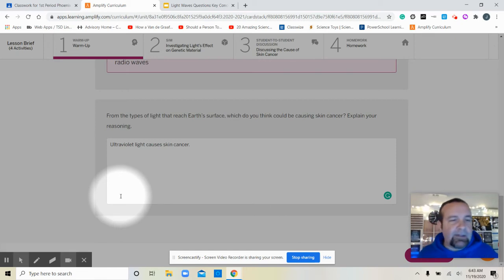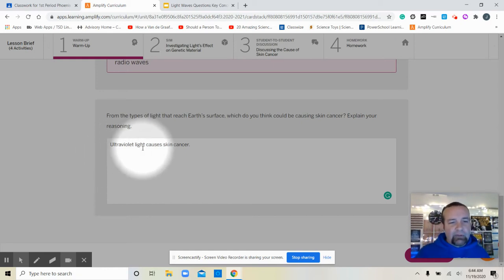Hey friends, in this distance learning environment, I'm not really doing a lot of discovery where I point you in the right direction and then hopefully you're able to figure it out on your own, because usually that level of learning is way deeper. I'm not doing that much of that. Here's the answer. It's ultraviolet.